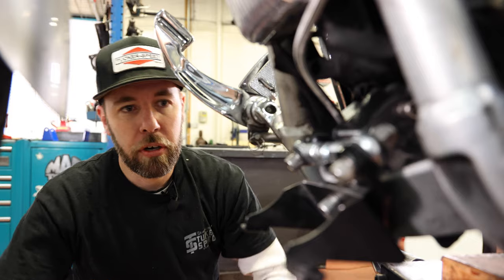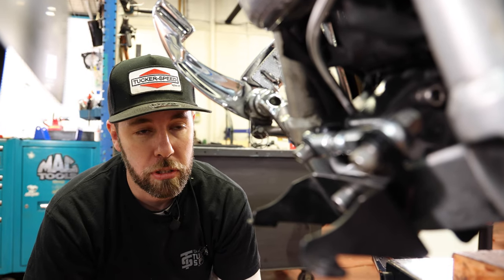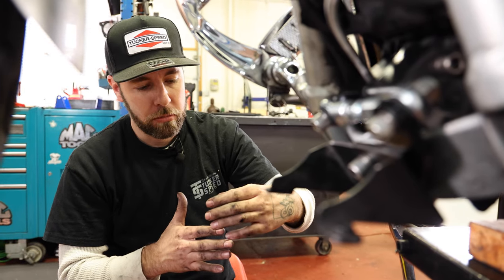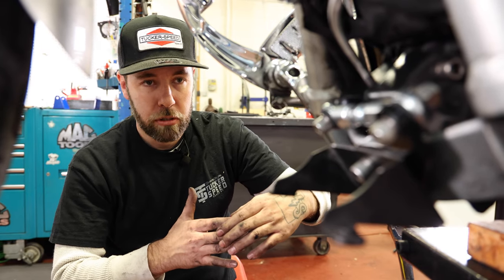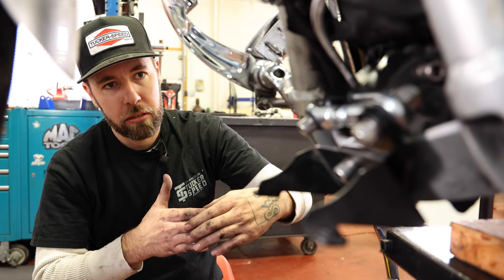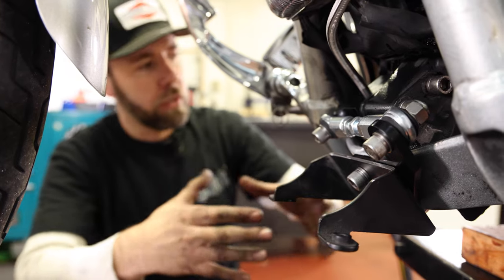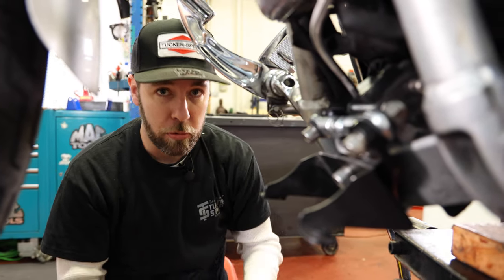All right, so now that I have the front kit installed, to give you an idea of what this thing's doing and how it works, your engine and transmission unit and the swing arm mounted to the transmission can move separately from the frame. It's all mounted on rubber, so it lets everything flex in those rubber mounts. What this does is takes away the ability for it to flex side to side and only allows it to flex up and down. So this is basically locking the engine to the frame in a side to side motion, so it does not allow the motor to move and the rear wheel and swing arm to move with the whole motor side to side, and that's where you get this wobble on these Dynas.